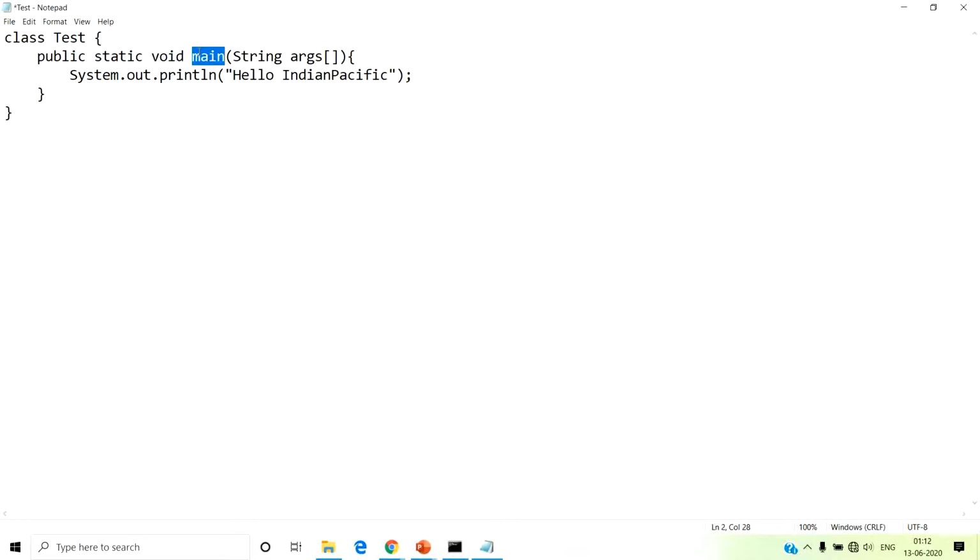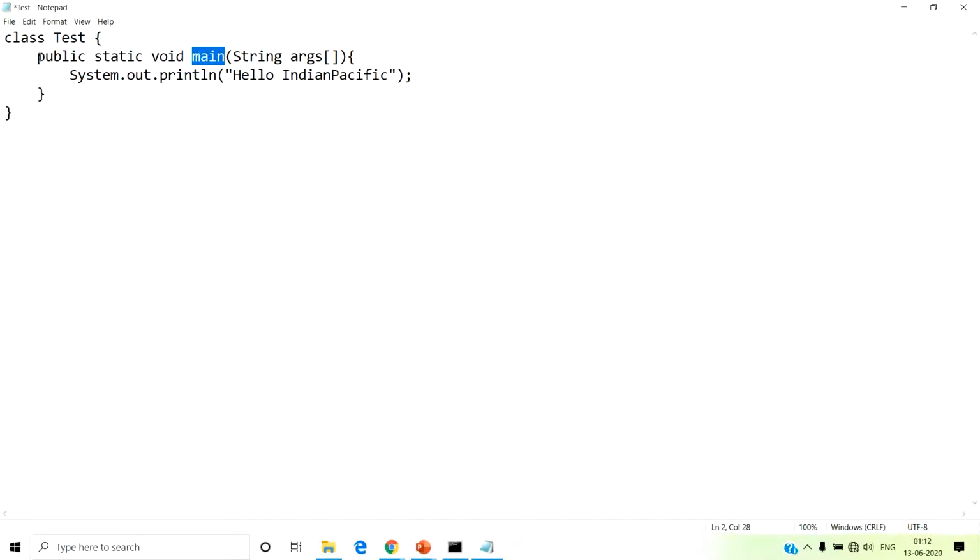Public is an access modifier, static is a keyword that has separate concepts, void is the return type, main is the method name. You cannot change the name of the method here. We can change the name of the method getData that I created because it's our method, but here you cannot change the method name.